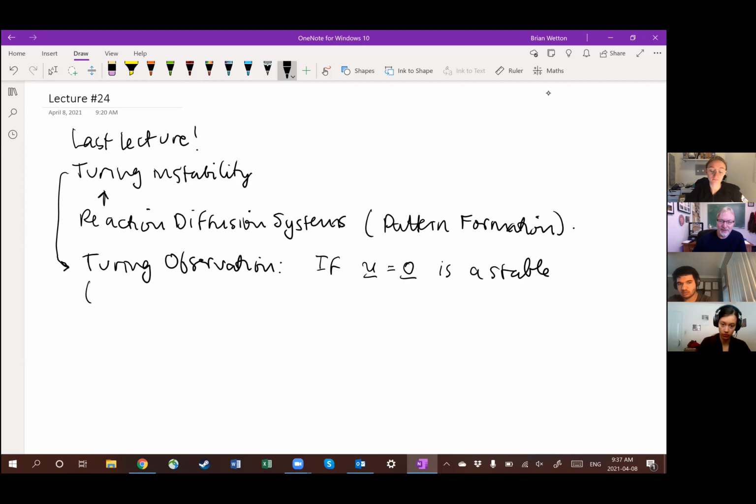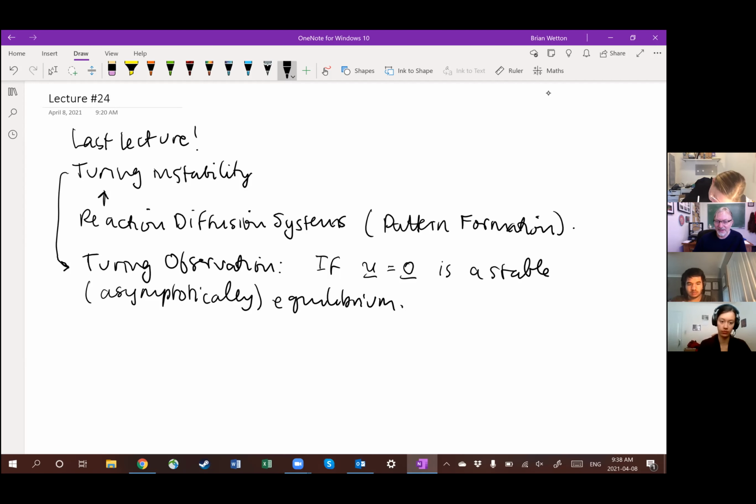I don't know if any of you heard about these different ideas or took Math 345, but I'm going to say it's an asymptotically stable equilibrium. There are different ideas of stability. Asymptotic stability means that if you start near this equilibrium, then as t goes to infinity, you limit towards it. There are other kinds of weaker stability where you could have oscillations that just don't get bigger as you kick it away from the equilibrium. But this is a stronger sense: you start near this equilibrium point and you move towards it as t goes to infinity. It's going to be an equilibrium of two dynamical systems.